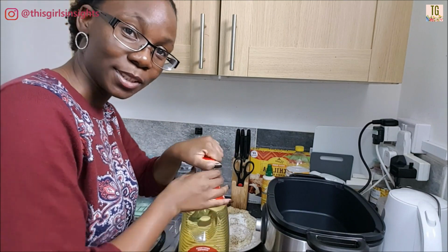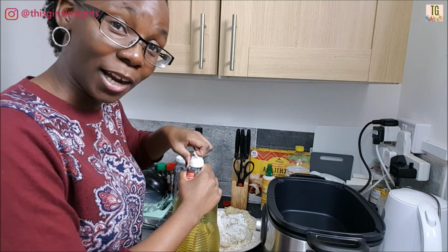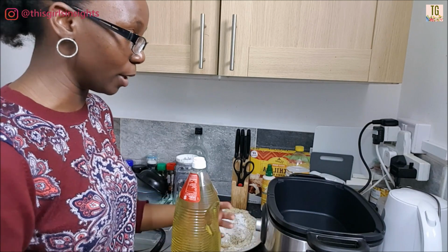I say that now, and then we'll see how this goes. It's gonna go well. I really want this fried chicken actually. So you want to make sure this is off. You don't want to heat it up and then add the oil. You want to make sure it's off.